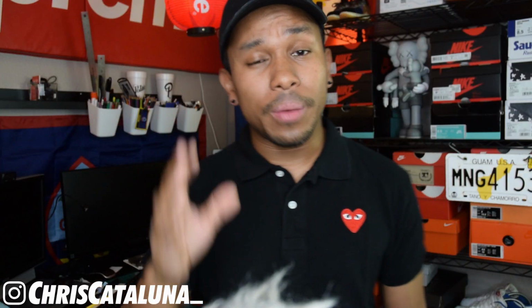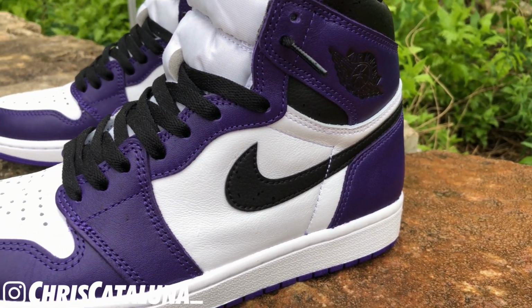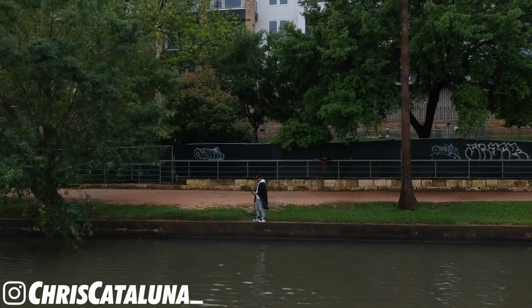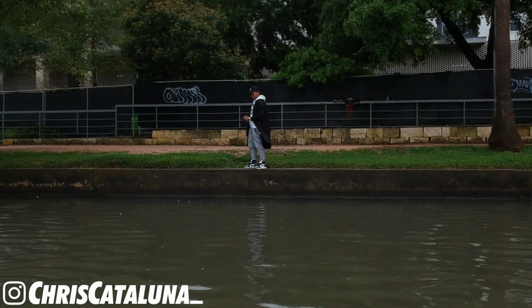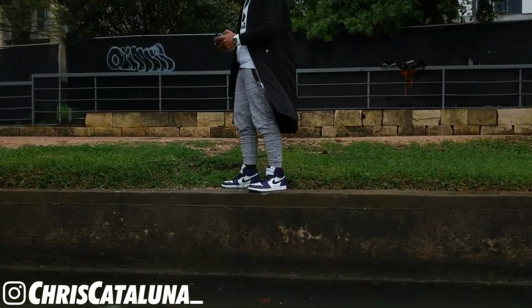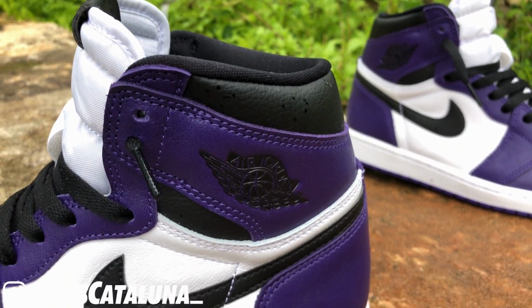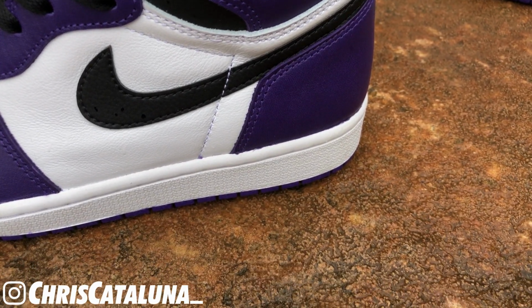In hand, I was able to obtain a pair of the Nike Air Jordan 1 in that Court Purple colorway 2.0. Back in 2018, I actually did catch a pair of the Court Purple 1.0s. I don't know whether I caught it from Sneakers or locally, whatever. I had the Court Purples and I had the Pine Greens, and you can check out that review above. Now, comparing this 2.0 to the 1.0, I actually like the 1.0s a lot better. I love the Chicago style colorway or the color blocking going on the shoe, but I just think the 1.0s look so much better.